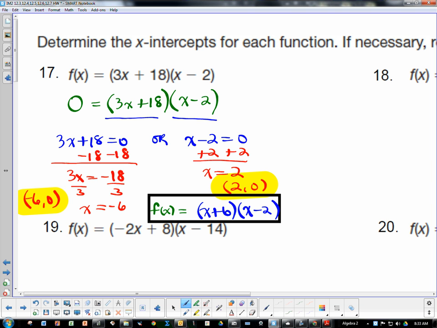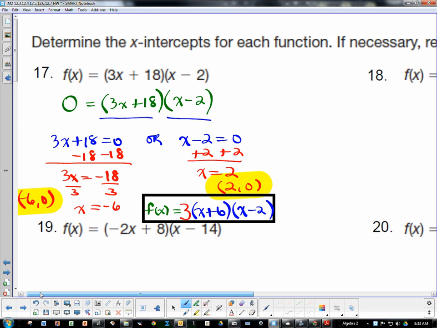3. The 3 has to be out front. That's in complete factored form. Now, did you have to do all of that to write it in factored form? No. You could have just, right in the beginning right here, divided out a GCF, dividing by 3, if you wanted to.